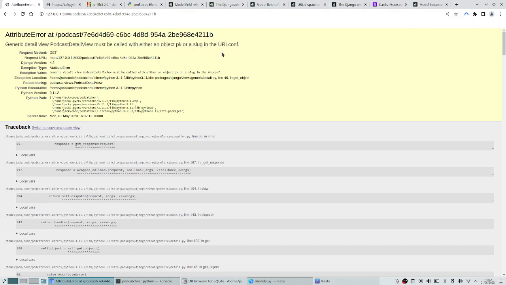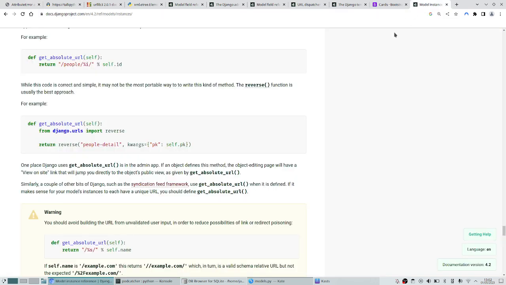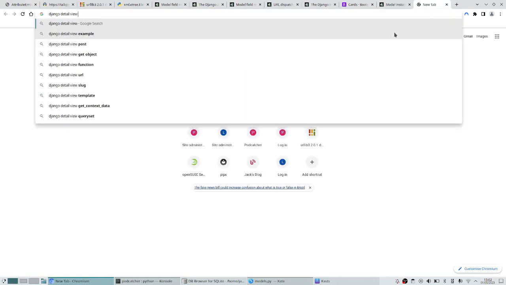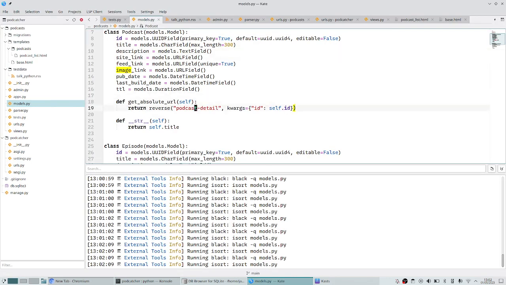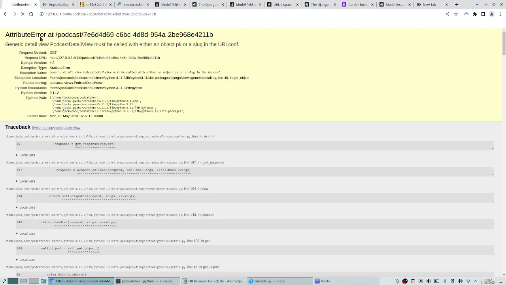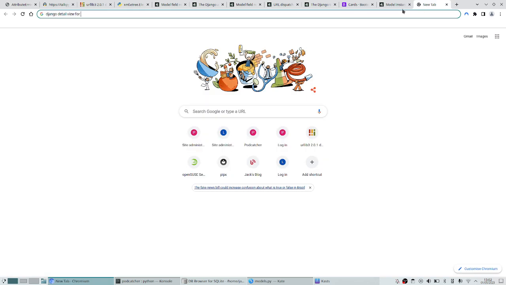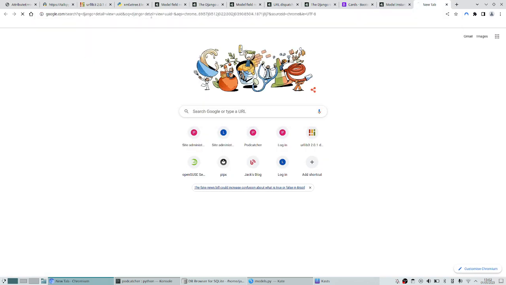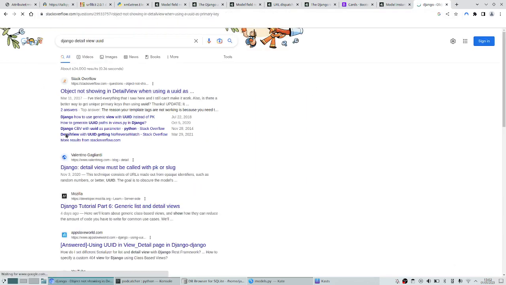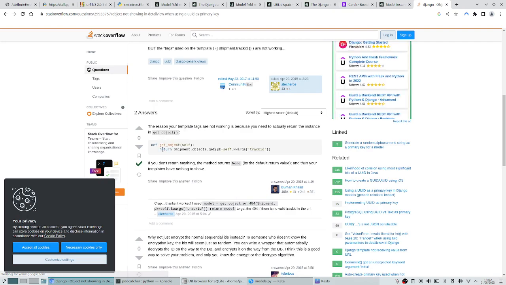Okay, this is interesting. Django detail view for. In fact, I think this can just be PK here, and let's see what happens. Django detail view UUID, and have a look at Stack Overflow.